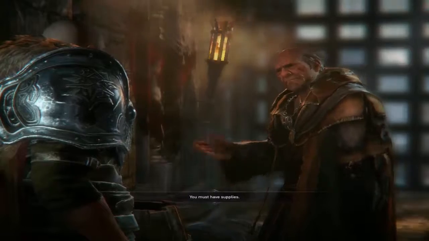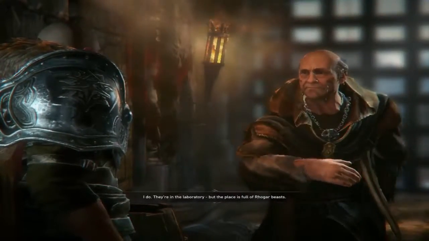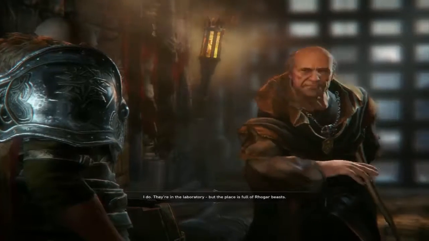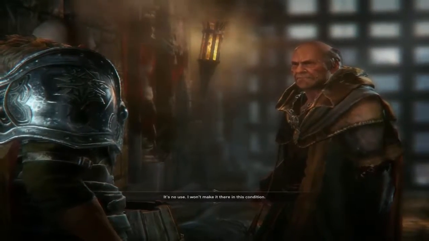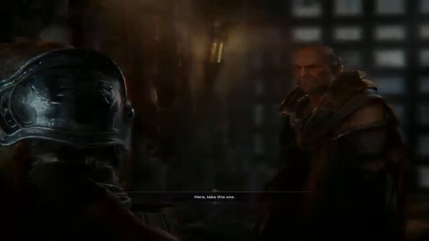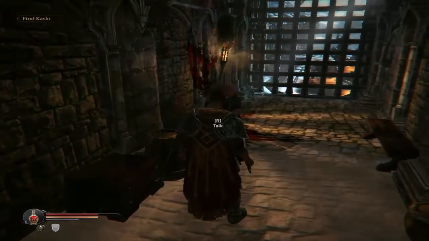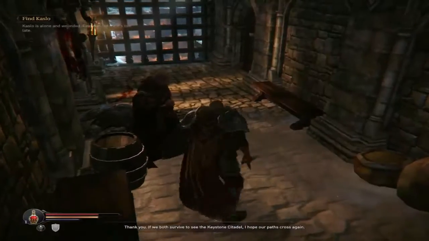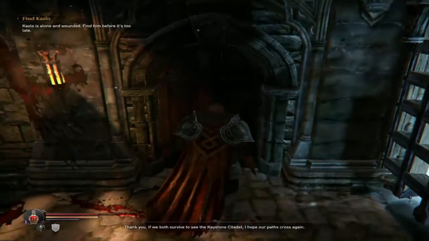You must have supplies. I do. They're in the laboratory. But the place is full of Rogar beasts. It's no use. I won't make it there in this condition. Here, take this one. Thank you. If we both survive to see the Keystone Citadel, I hope our paths cross again.